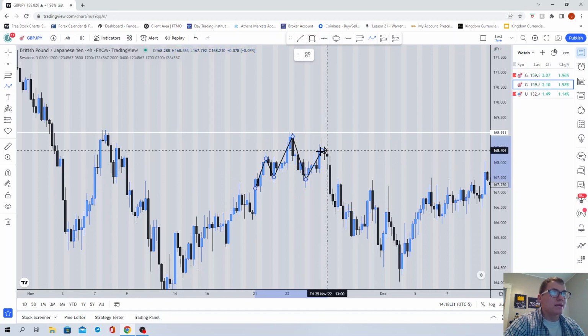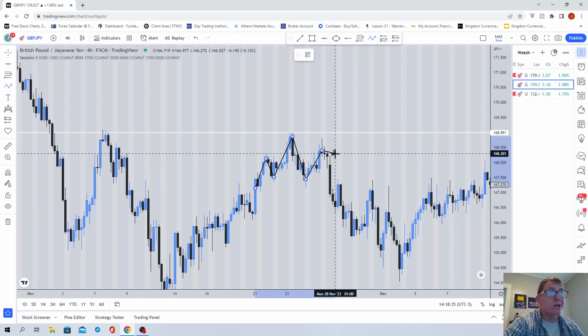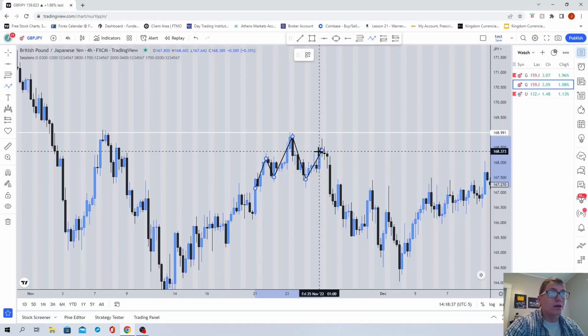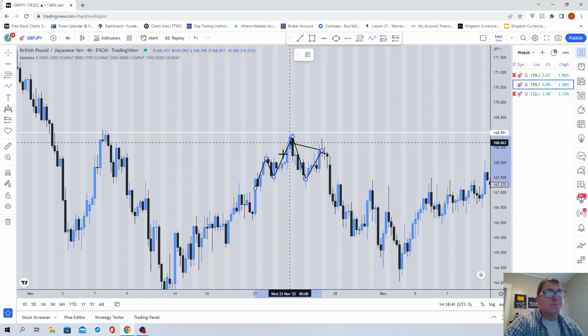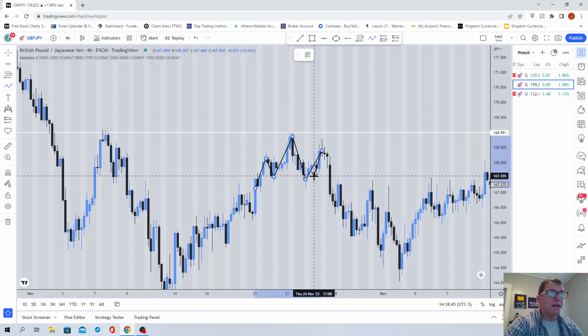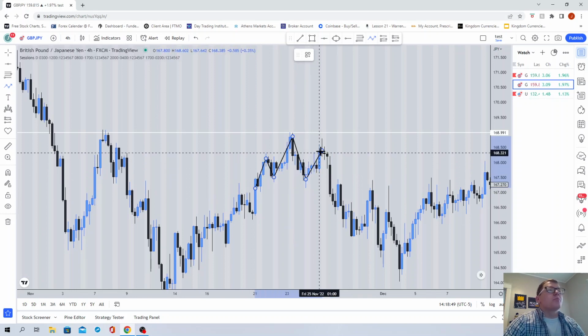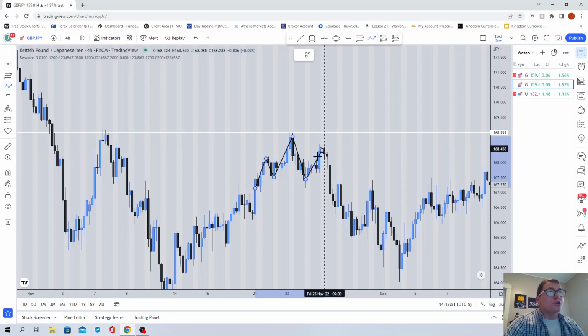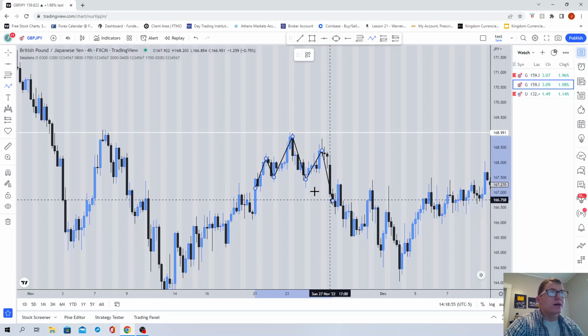Now you could be getting in entries here at the shoulder line. Now remember, this would be your aggressive entry. I would not be taking this trade right here because I believe that price is bullish at this point because we have the high, we have the last significant higher low. Price did not break that yet. All it did was reject it and form an equal low, and then price pulled up to here. You could be taking aggressive entries here. I wouldn't. I would wait for the break of this neckline.